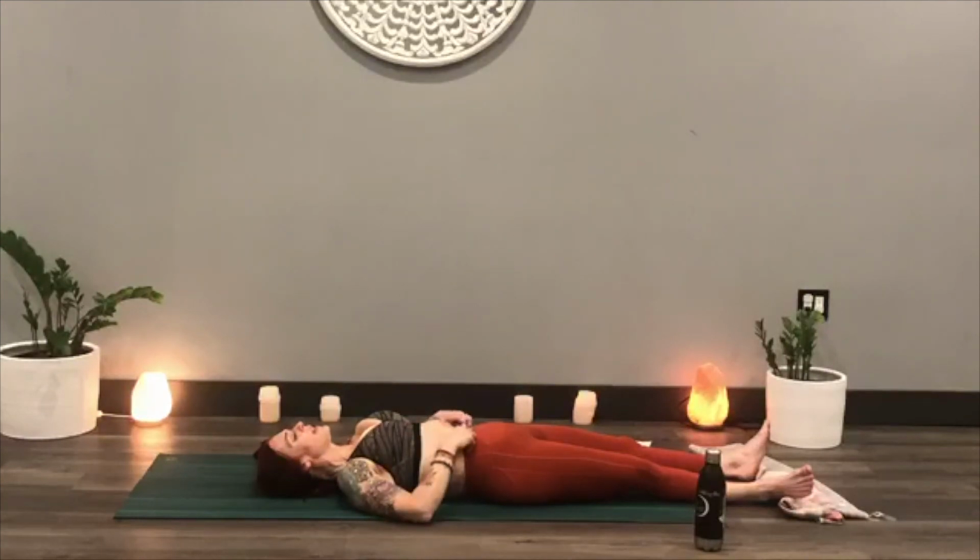We're going to end in square breathing, four counts. So it's four inhale, four hold, four exhale, four hold. We'll do that four times. Bring one hand to your heart, one hand to your belly. Exhale all the air out of your lungs.